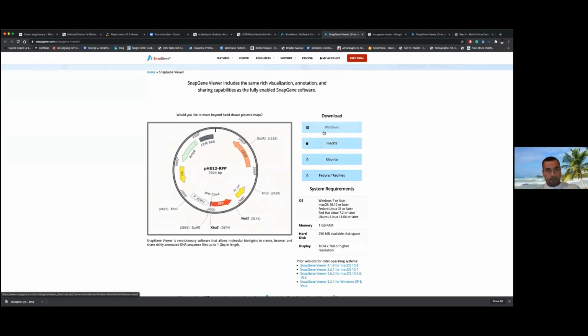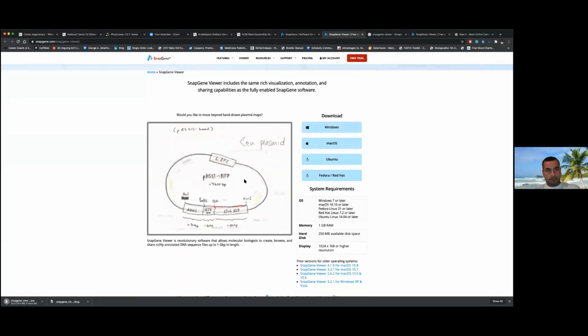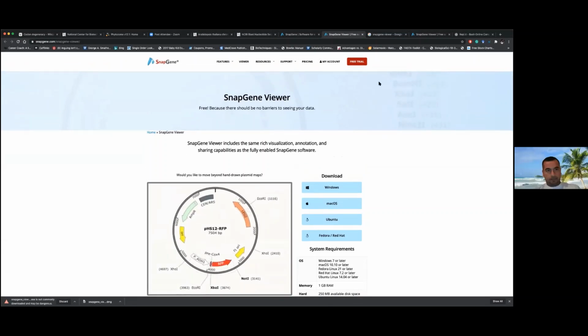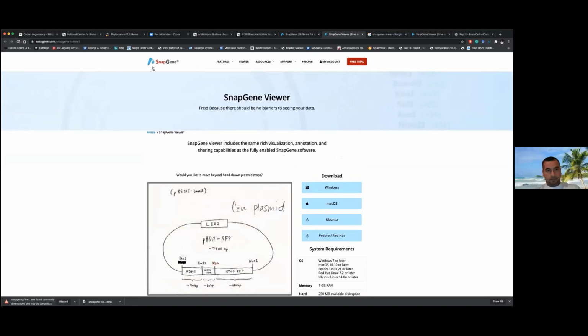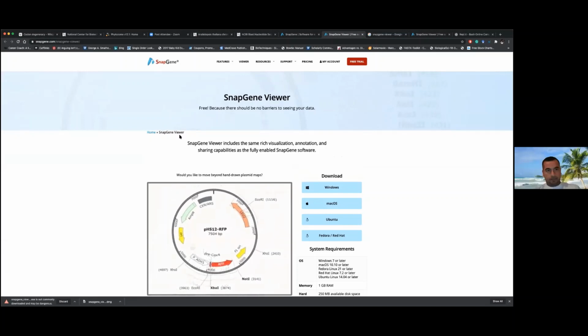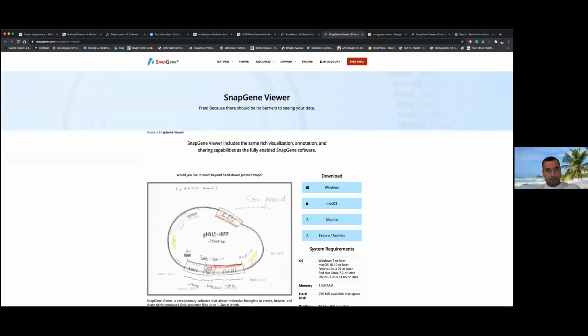If you click on, suppose, Windows, it will automatically download the file and you can install it. It should be free. So don't be confused. This one is Snapgene, but what you have to look for is Snapgene Viewer. That one is free. Any questions about this? Let me know if you cannot download it.